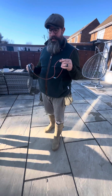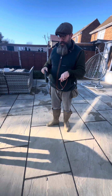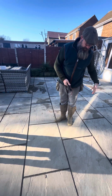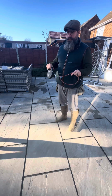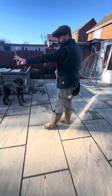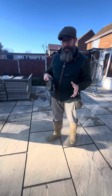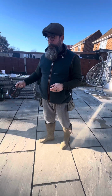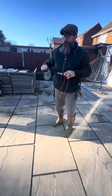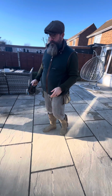One of them is I never ever walk a dog from A to B with it extended. Okay, we've just spent a long time, or you have just spent a long time teaching your dog to walk to heel lovely beside you. Okay, the second that we start walking to the park with the dog out in front of us because we think the dog needs space, we are very quickly going to revert back to that bad habit of the dog pulling us, because the dog becomes accustomed and becomes used to being in front because subconsciously we've let it, and all of that amazing heelwork that you've spent weeks and weeks doing just goes completely out the window. All right, and you're back to square one.